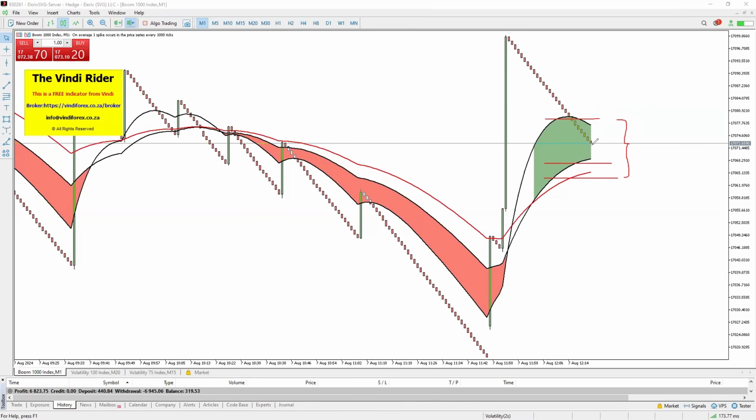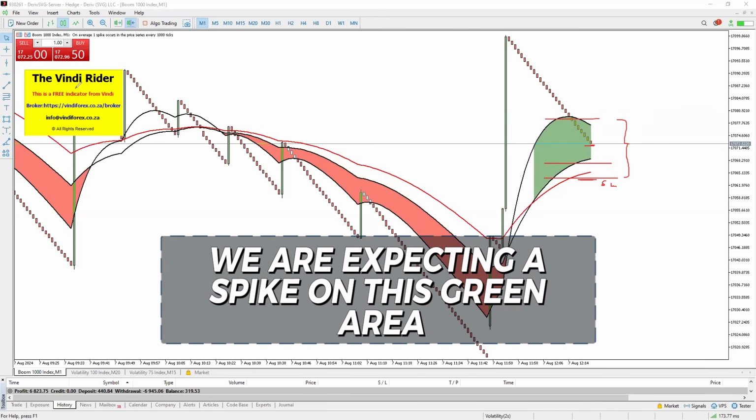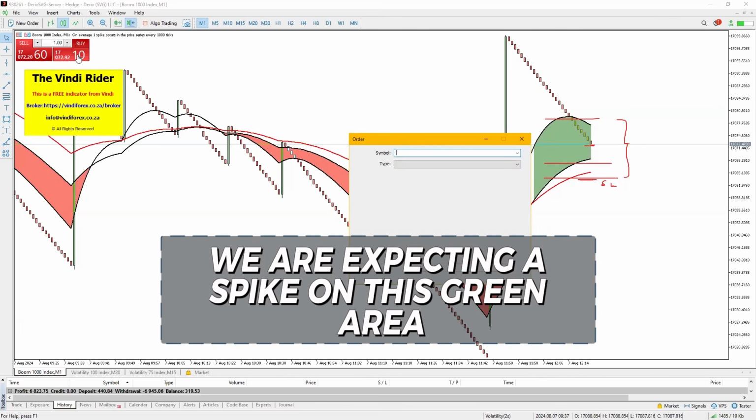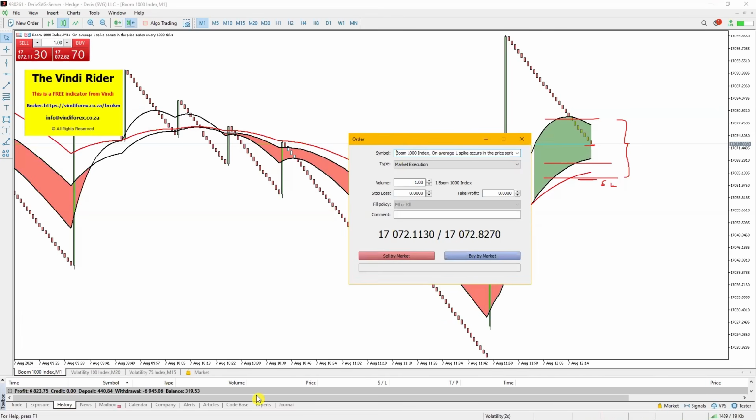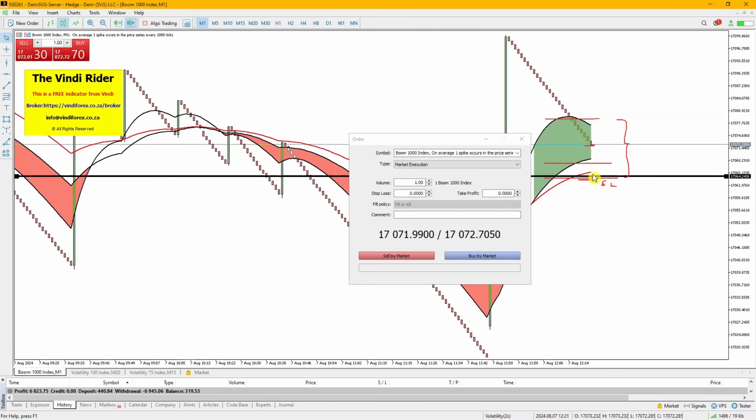So what I will do, I can take a buy here and hide my stop loss somewhere down there, right? That's what I'm going to do right now, because that's what I said I'm going to do, try to find a trade. So I'm just going to take a buy. How much do I have? Do I have $300 right there? I'm just going to take a buy and quickly put my stop loss below this line, right?